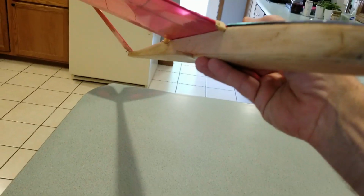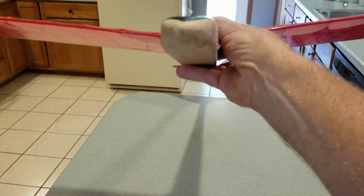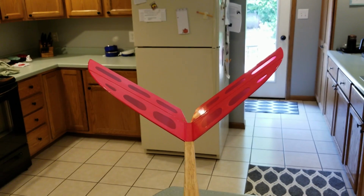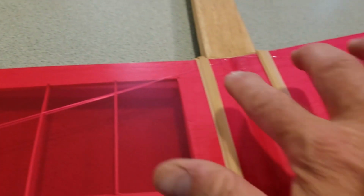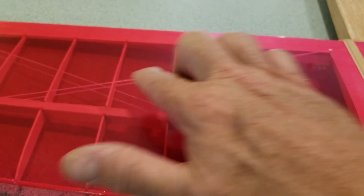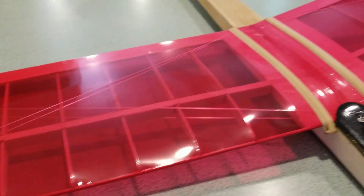This glider has an all balsa wood fuselage, has an extremely thin cross section to the fuselage. The tail feathers are sheet balsa. The main spar is balsa wood top and bottom with the shear webbing. Has balsa wood ribs, balsa wood trailing edge. Has the sheet balsa in here for protection from the rubber bands. In here, I've added white carbon fiber strands inside the wing. It's an extremely lightweight way to add torsional rigidity to a wing.